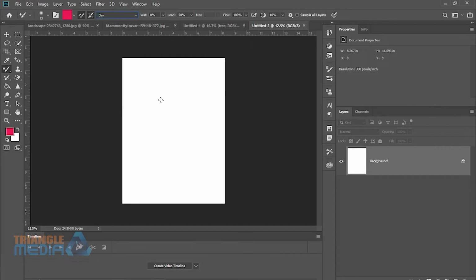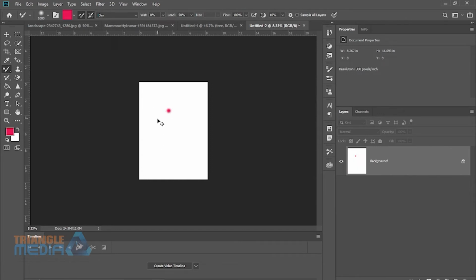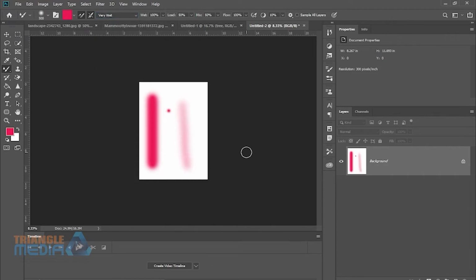If you draw anything, you can see that a harder color is coming. The color is very hard. At the same time, if I change it into wet or very wet, what happened? The color is reduced. Why? Because water is added to that color. That's the meaning. That's it. Nothing else. Okay. So you can control the wet percentage and all, how much wet you require. All this we can control.